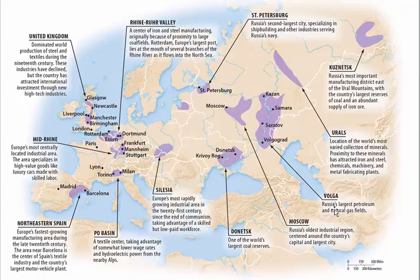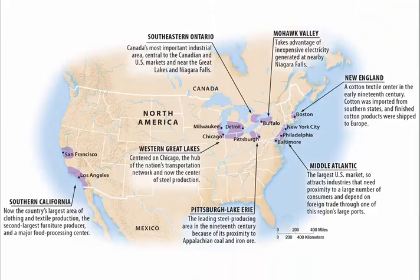You also see over here in the Volga area in Russia — this whole area was part of Hitler's plan for invading Russia because he wanted the oil and the gas. In the United States, the Chicago area was at one time a big hub, and Pittsburgh was a big coal-producing area, located there because they had coal, iron ore, and water transportation.